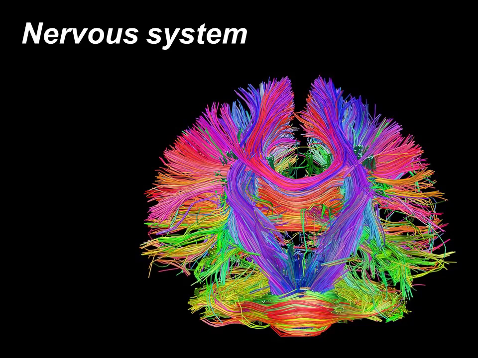Nervous system. That's what we're finishing out the semester with. We're going to talk about the central nervous system, the brain and the spinal cord. And then the last chapter we're going to discuss is about the peripheral nervous system as it relates to how your body subconsciously controls all of your bodily functions.